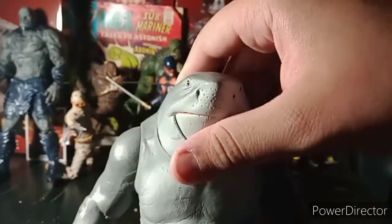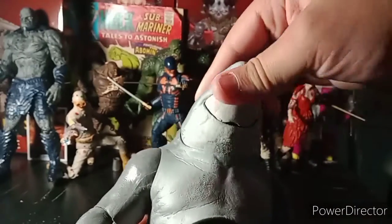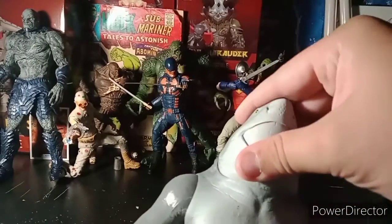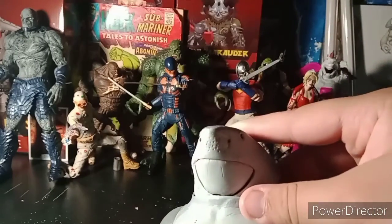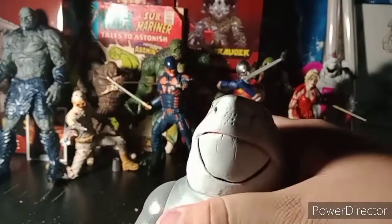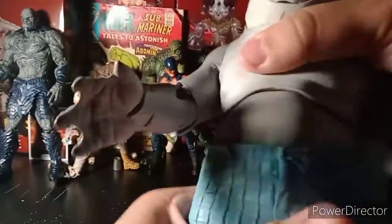Posability on him is not too bad. He's got some up and down at the head, which does kind of suck because you do get some paint chipping here and along the side of the head, but honestly, if you can live with it, it's definitely worth it. He has a very nice looking down. He has some side to side, which is not too bad. He does have some waist movement here. He also has some right here.